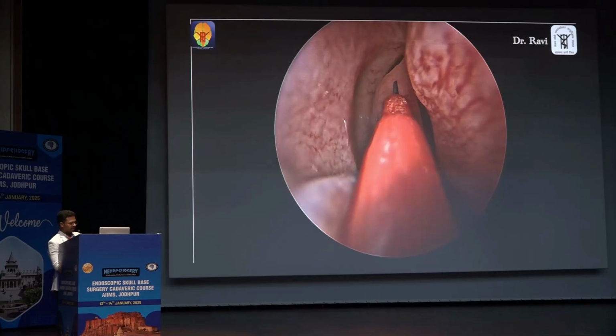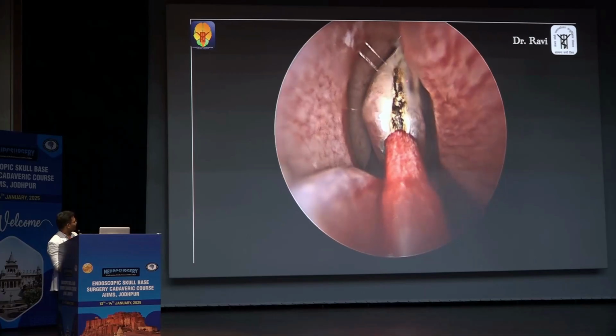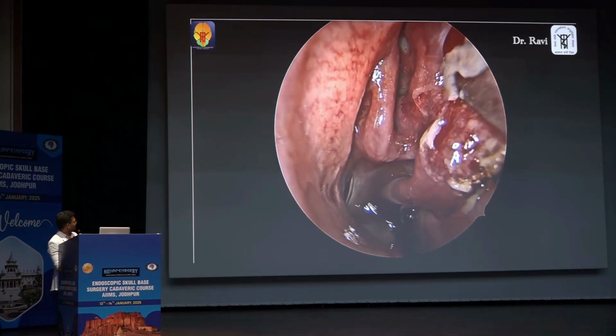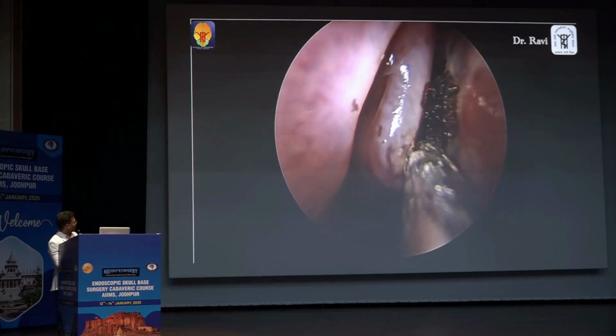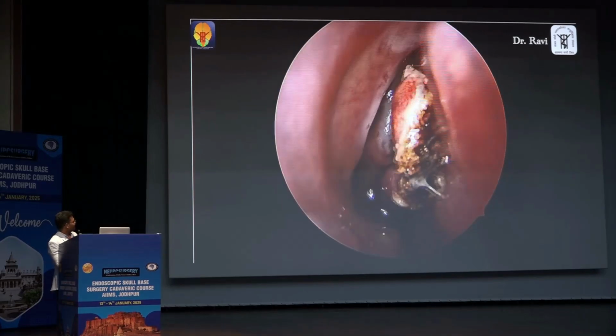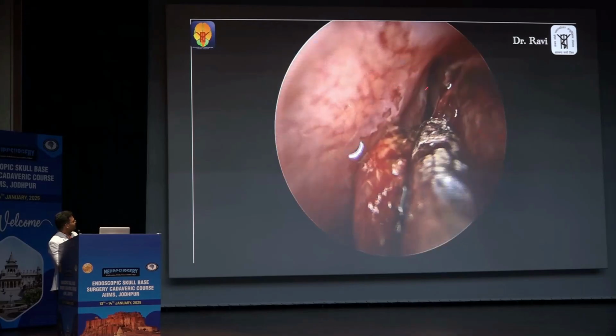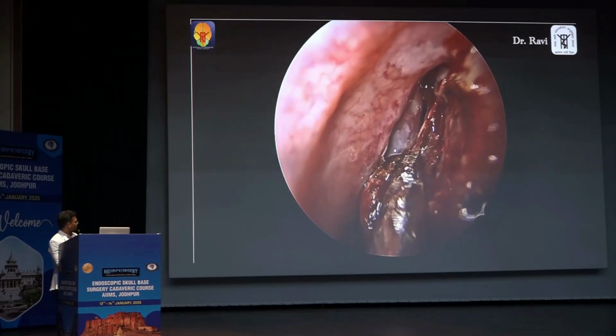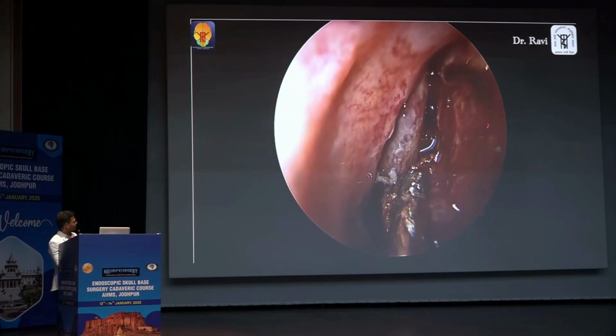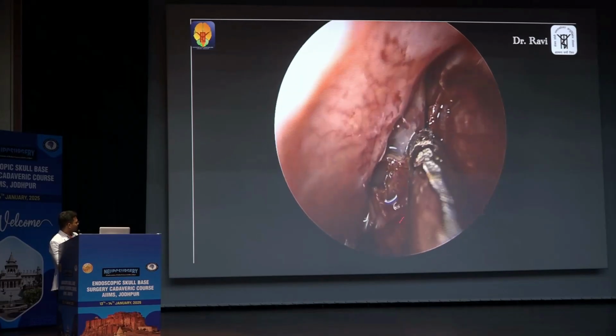So this is a case of cribriform defect. So how do I harvest? This is the anterior incision, and then this is the basal lamellar incision. This is the bulla. The basal lamellar incision was made, and then again I make the superior incision. And then I elevate. This needs very meticulous dissection, and at the same time don't outfracture the vertical lamella. Medial flap was raised.